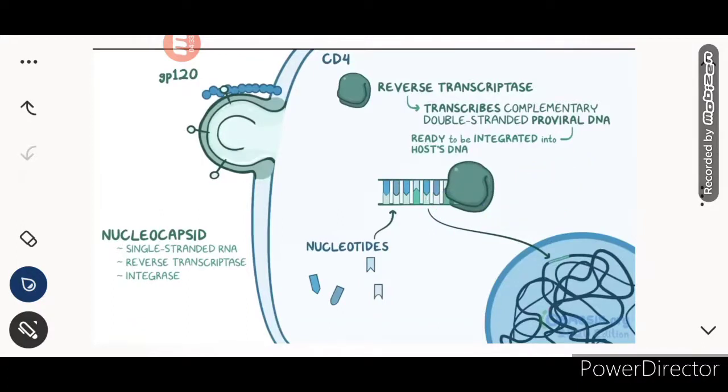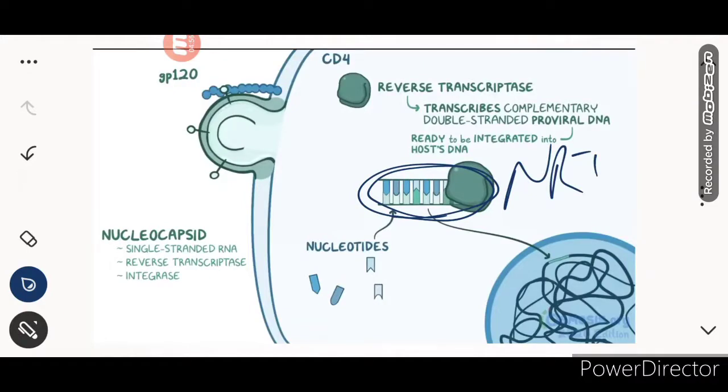So basically what is happening here is that first, from the RNA it forms the DNA via reverse transcriptase, and then it incorporates itself into the host cell DNA, mixes with the DNA and makes it the viral-affected DNA. So here, during the transcription, the NRTIs come into the role.